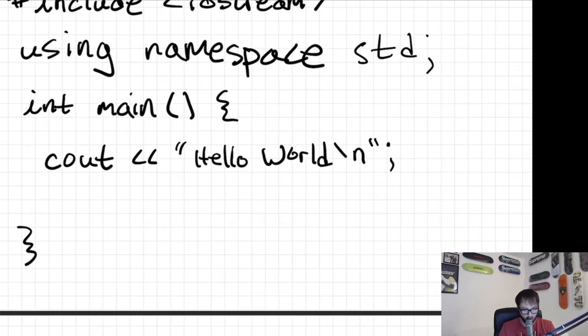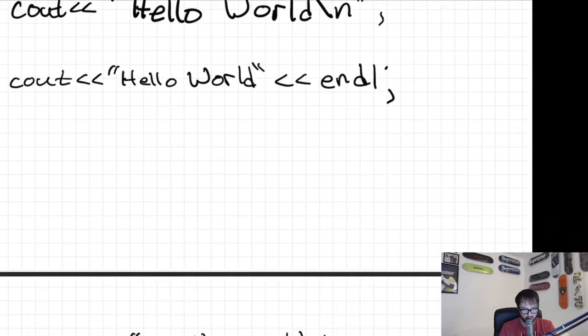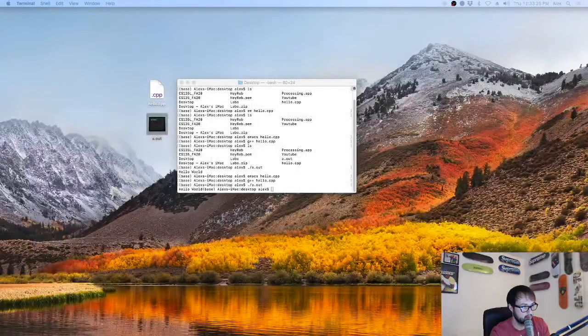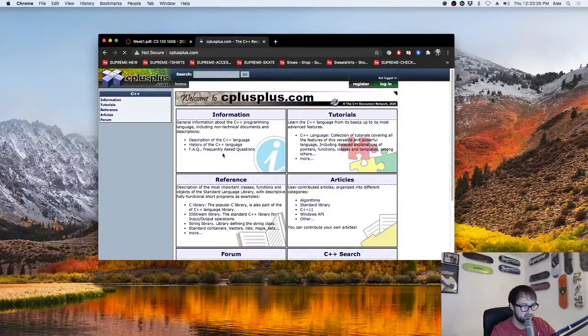And then you can also, if you only want to use cout instead of including the entire library, so when we use that include statement, we're saying, one second, let me pull that back up from C++'s reference website.